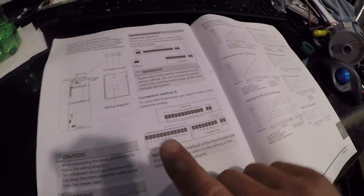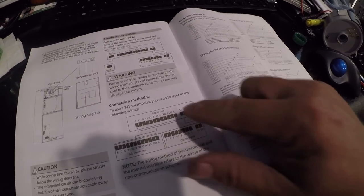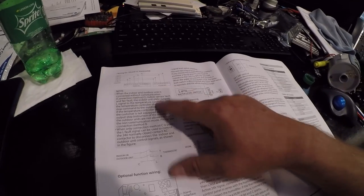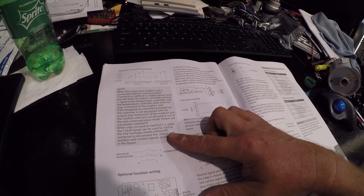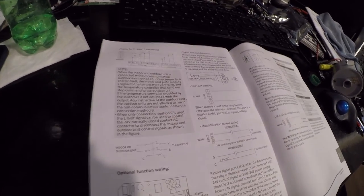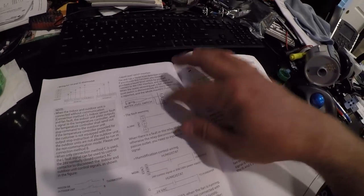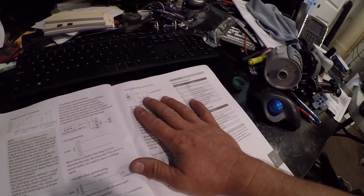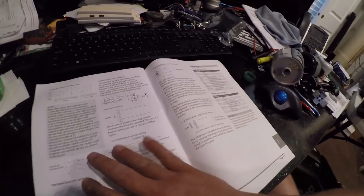connection method B, traditional thermostat, communication from indoor to outdoor. And then method C is non-communicating. This has all the various heat pump staging and cooling methods. And if you read through this, that's poorly translated English, it basically tells you, please use connection B. And then the rest of this is for UV, high-level water switch in your pan, and humidistat, or dehumidification control. So we'll mess with that later.